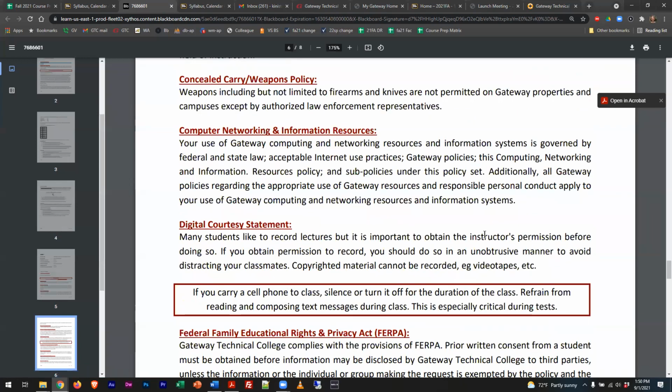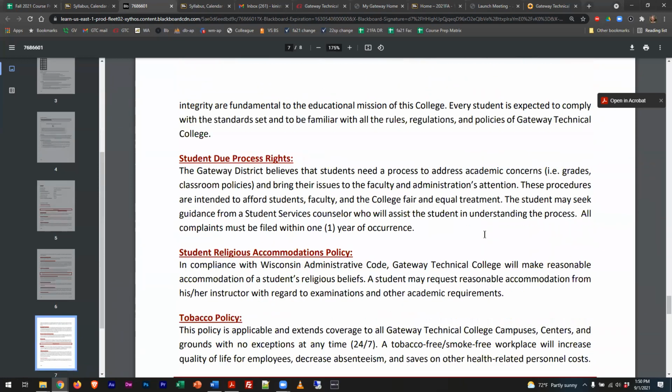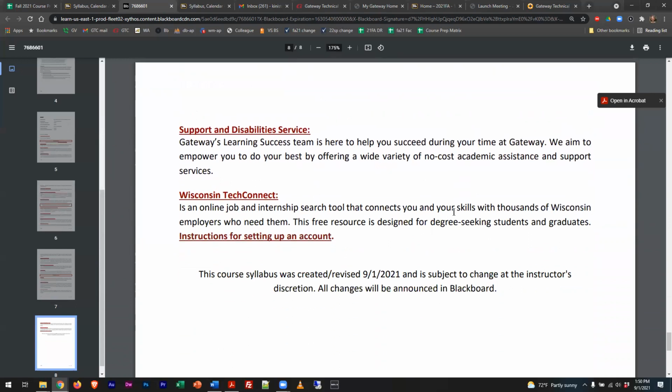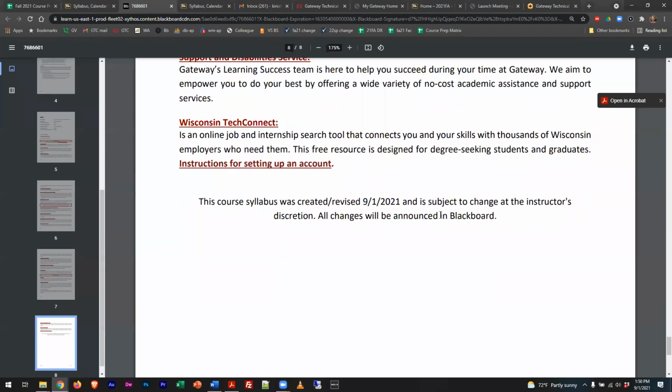The other one that I think is pretty important here is the pandemic clause, I suppose. Just keep in mind that, at least for now, Gateway has a mask mandate on campus. If you're curious, that was just reinstated a couple of weeks ago, and the reason is that they are seeing numbers spike. I saw an article Monday before I came to class about how Lucene was thinking about reinstituting their mask mandate indoors because of the rate.